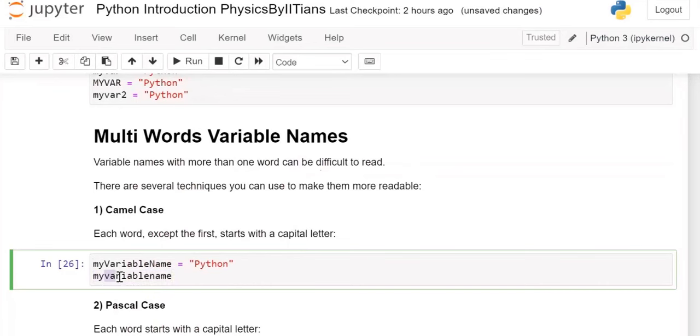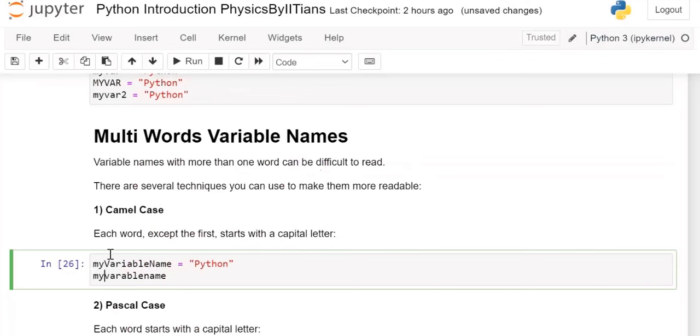My is a different word here, variable is a different word, name is a different word, but it is difficult for you to understand. And what will happen sometimes is that you will ignore this I, let's suppose you forget this I, then this will be a new variable now. And then if you are considering this to some other value, then there will be an error in your program somewhere.